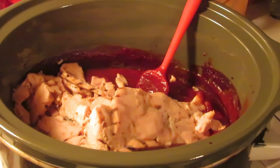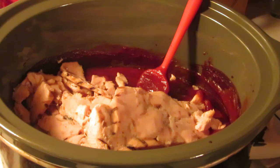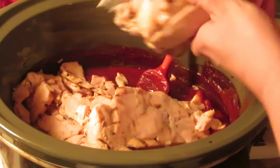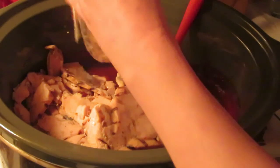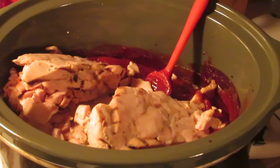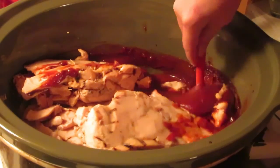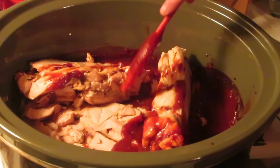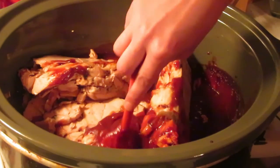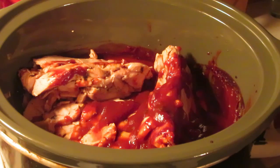The leftovers can be made into hamburger gravy or stuffed on a shingle — can't say the other words, don't want to be demonetized. That's what my grandparents always called it: stuffed on a shingle. My house would call it hamburger gravy. Each of these packages is one pound and they're still mostly frozen. I'm mixing it all up, then turning it from low to high and letting it cook for another three or four hours on high, and you will get a big container of chicken sloppy joes.